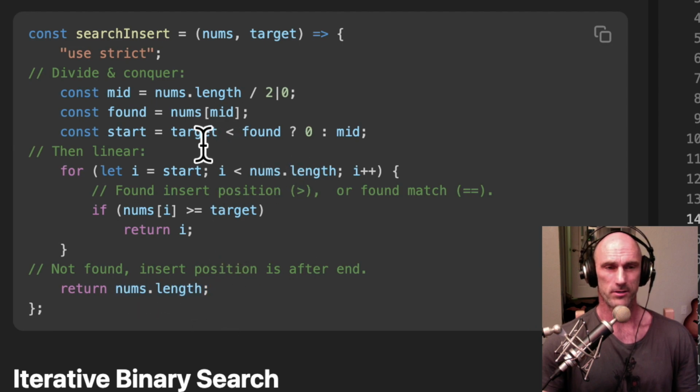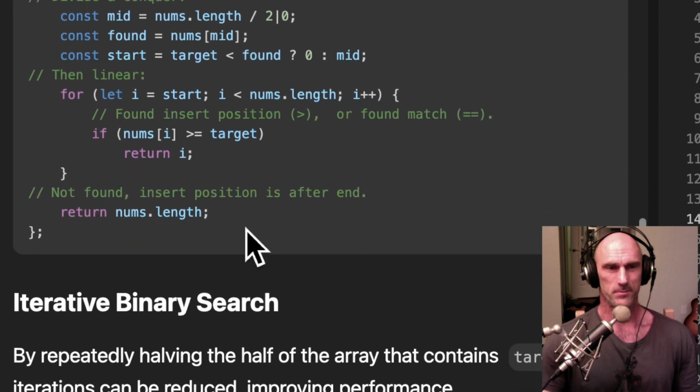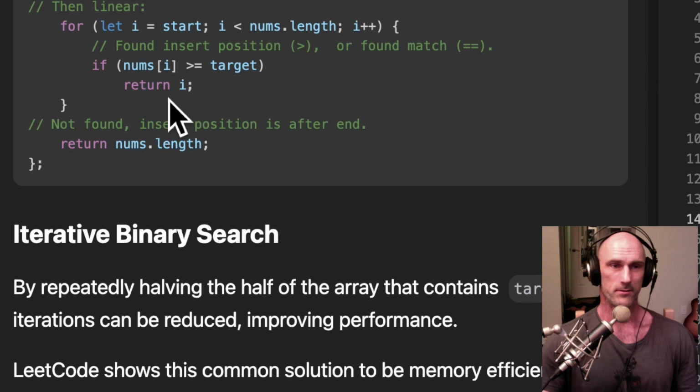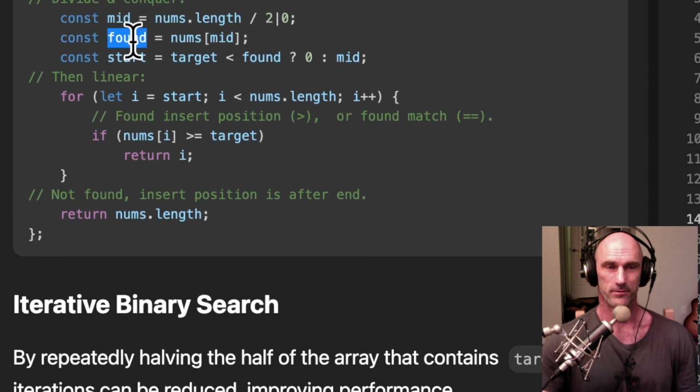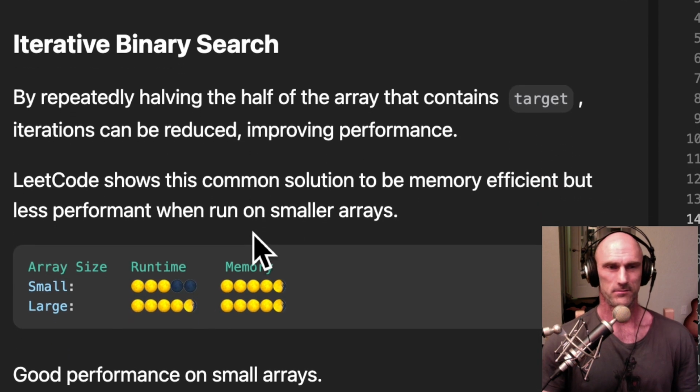Now in the case that target is greater than found, then we're going to start at the midpoint element. Start is going to be equal to the midpoint index. And if start is actually equal to that found element, then we're going to find it on the first iteration. So I just removed that check and decided to use the loop instead to remove one line of code. So it's a little bit simpler, although it does require the loop be entered for one iteration if target happens to be our found element. It's not really that big of a deal either way, so I just left it that way.